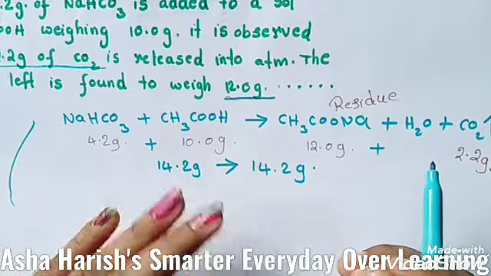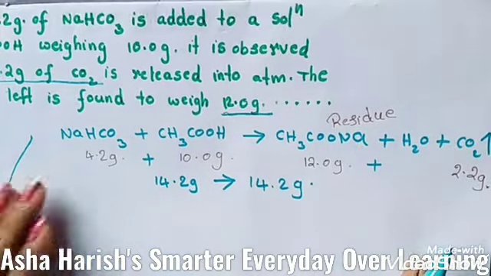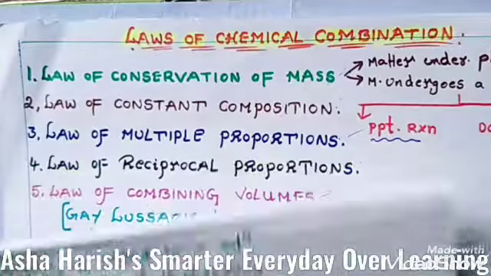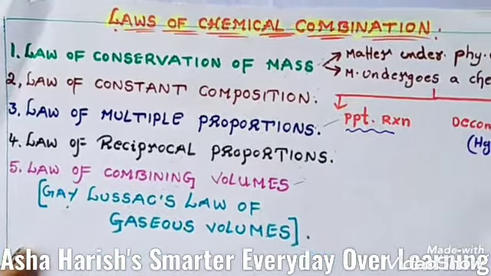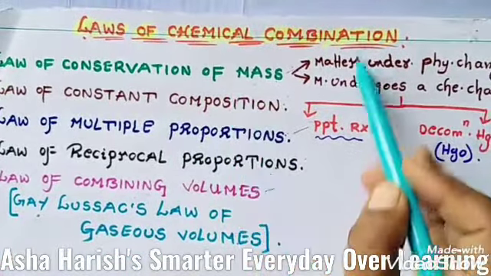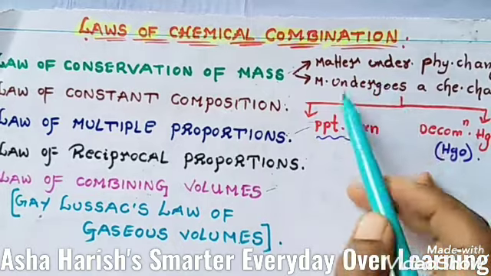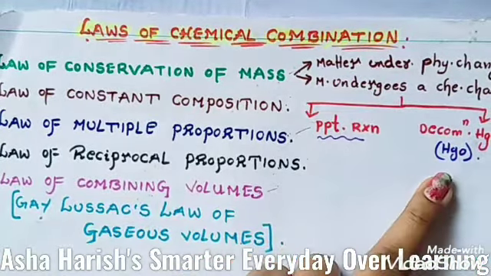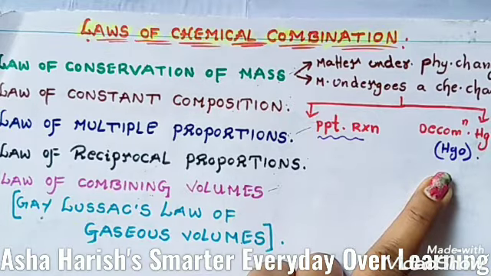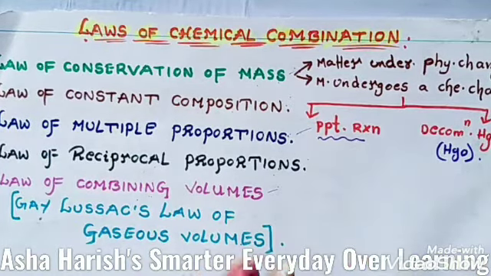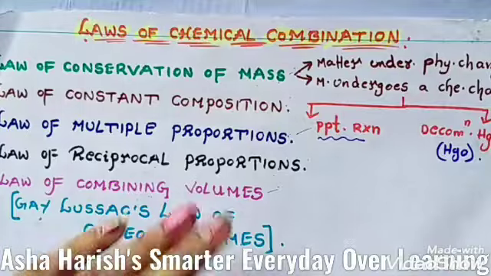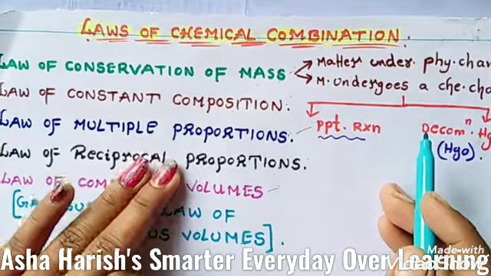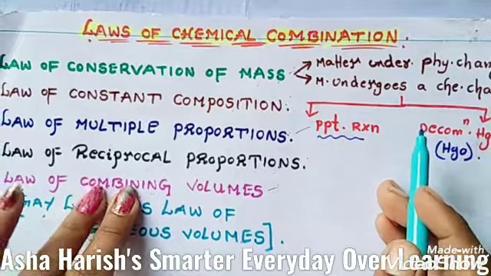Okay students, this is about our today's session, the law of conservation of mass from the subtopic laws of chemical combination. Here we have the mind map. In this law of conservation of mass, two types we have discussed. In the second type, matter undergoes a chemical change, the precipitation reaction and decomposition of mercuric oxide also we have discussed in this session, and some problems based on the law of conservation of mass. How can we decide whether the law of conservation of mass is applicable to a reaction or not, I have also explained to you.